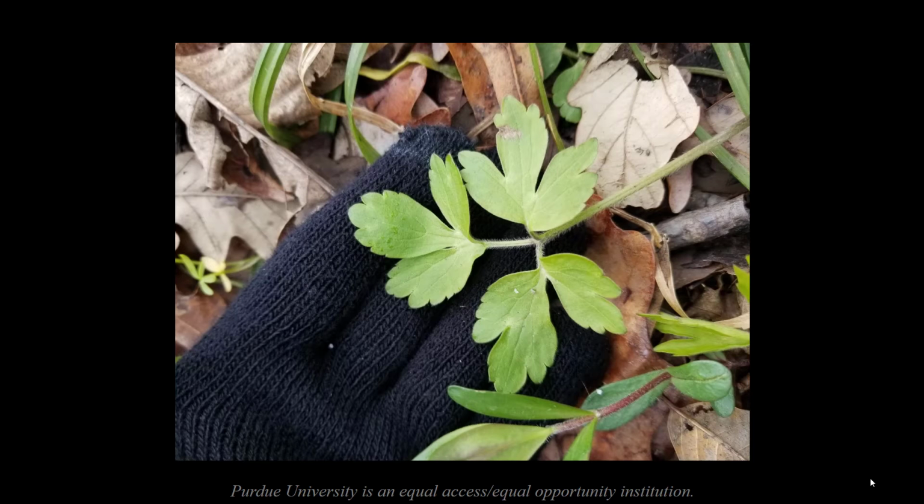The stems of this plant are hairy, and that makes it difficult to tell some buttercup species apart from each other. Making a positive ID is determined by how long the hairs are, how wet the soil is, and how erect the stems are, but the differences are subtle, so we won't put a species name to this one just yet.